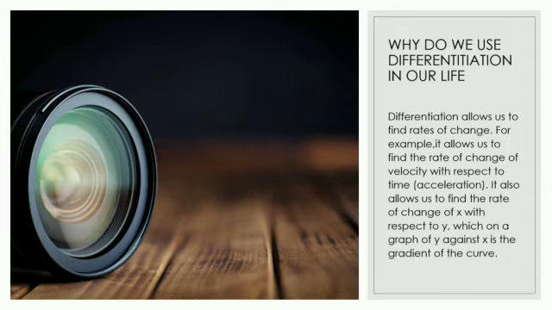But why do we use differentiation in our life? Usually, differentiation allows us to find rates of change. For example, it allows us to find the rate of change of velocity with respect to time, which is acceleration. It also allows us to find the rate of change of y with respect to x, which on a graph of y against x is the gradient of the curve.